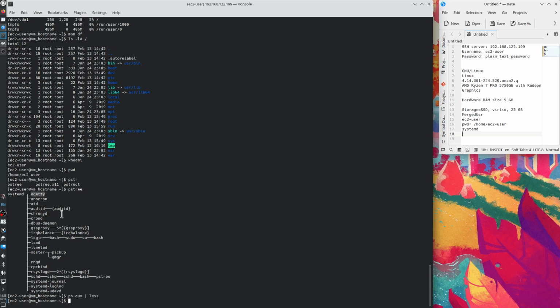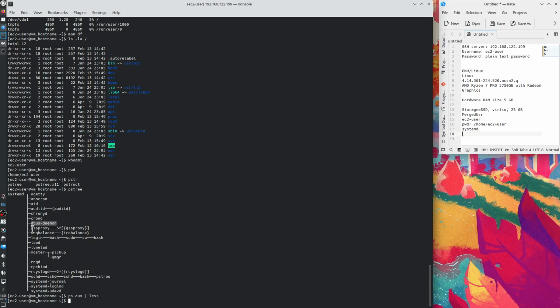This is for TTYs, for teletypes, for connecting to the machine. auditd, I have no idea what it is. crond smells again like a scheduling daemon. dbus, this is for inter-process communication. So various processes communicate using dbus.